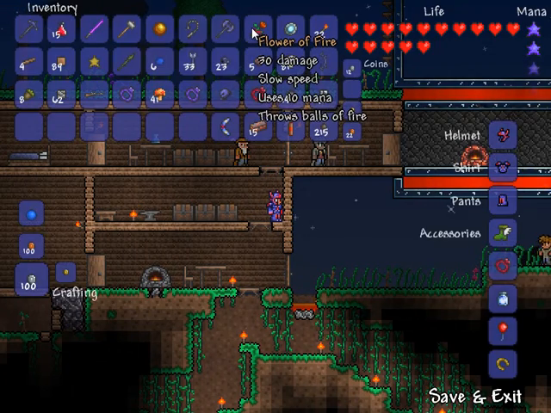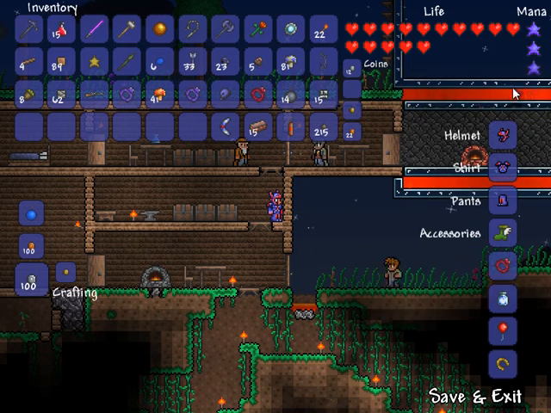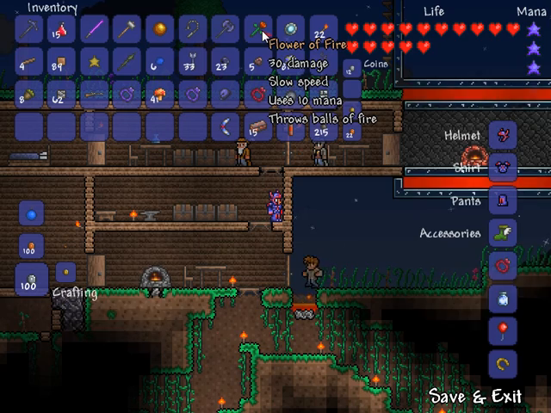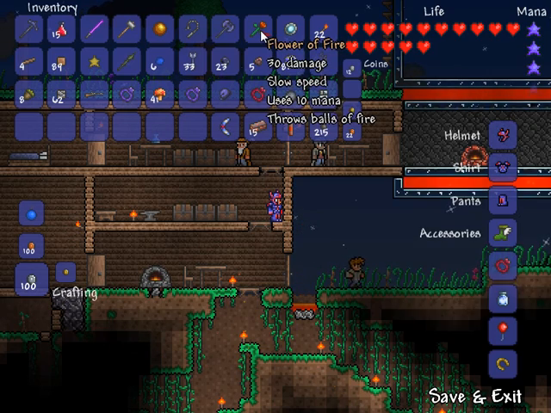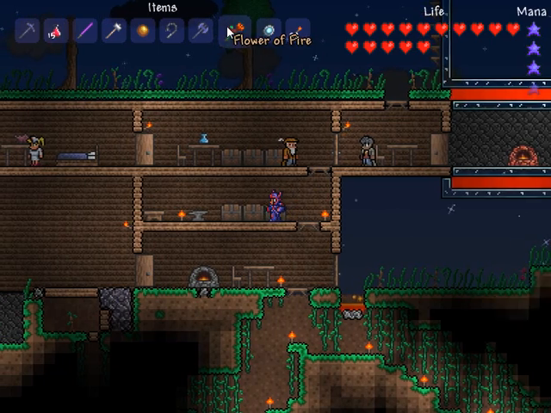Can I see the damage on that? 30 damage, slow speed, uses 10 mana, and I have 80 mana, so, you know, that's not so bad. I also have mana recharge, but because it's very slow, I don't think I would ever use this to, like, kill a boss or anything. But maybe for novelty's sake.